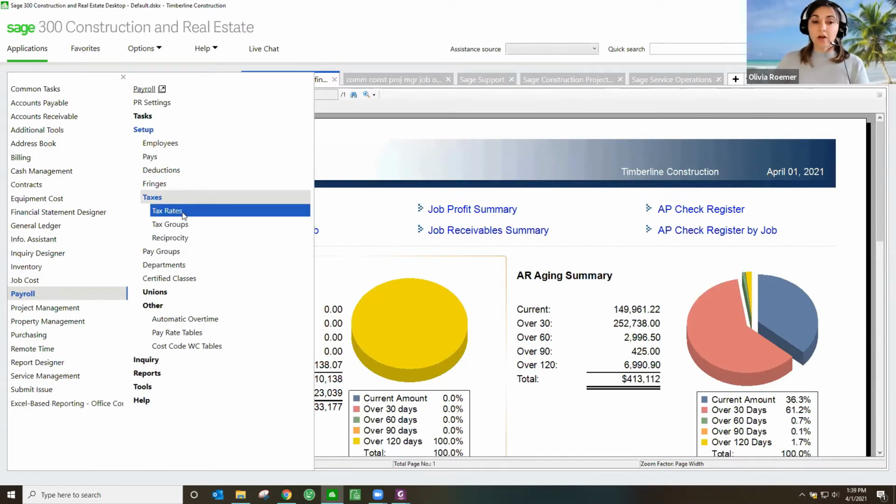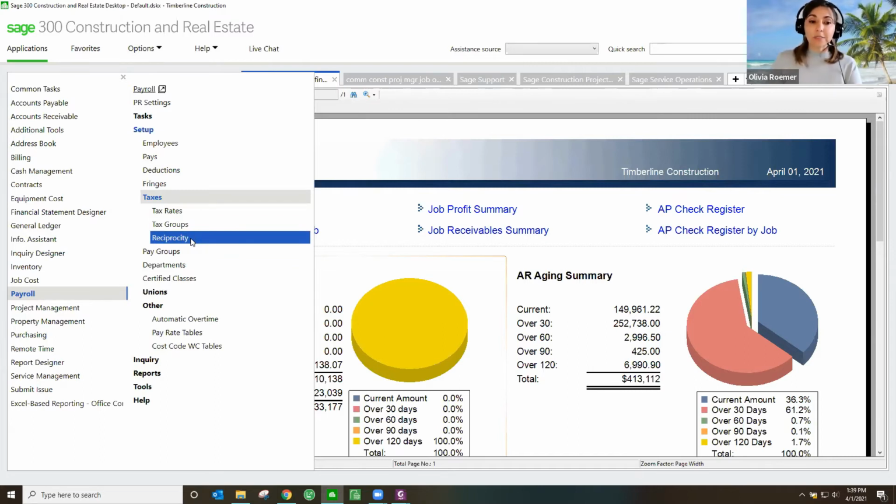Also set up in here are all your tax rates, federal and state. So all states are also set up here. The only ones that don't automatically pre-fill and update are the ones that are specific to you. So any state unemployment rates that are specific to you as an employer, those types of things, those you would have to manually update from year to year as those change. Okay, it also handles any reciprocity. So if you're working between states that have reciprocity agreements for payroll tax purposes, then that is also handled within the software as well.